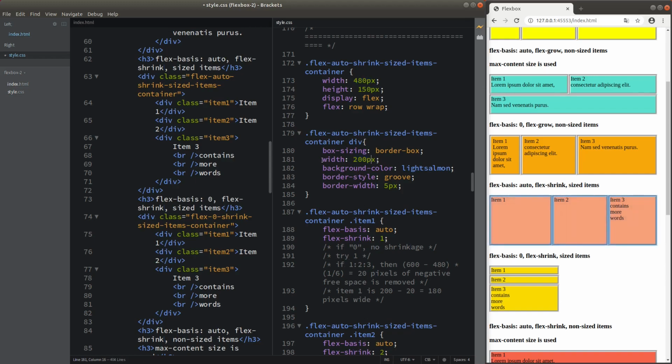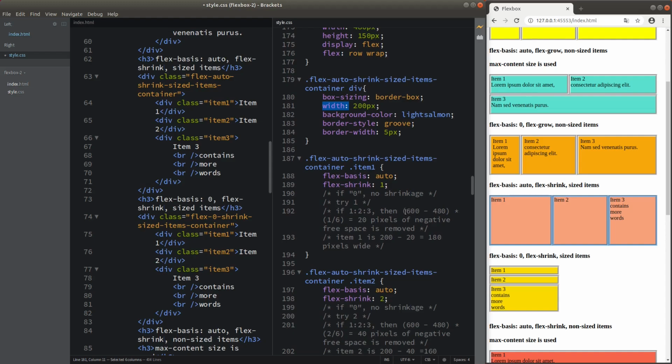So altogether, we have 600 pixels for the width of all the divisions. So you can expect that I have 120 pixels of overflow when I want to put all these 3 sized items into the container. So in this case, the container is overflown, and we can say that we have this amount of overflown space, which is called the negative free space.